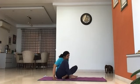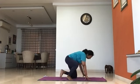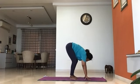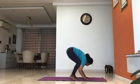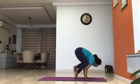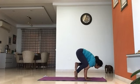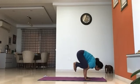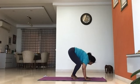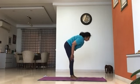Come up into the squatting position. Make a rough square with your hands and the feet. Rest your knees on the upper arms. Look at a point ahead of the hands. Transfer the body weight forward towards the hands until the feet lift up. Excellent. Slowly release the posture and stand up.